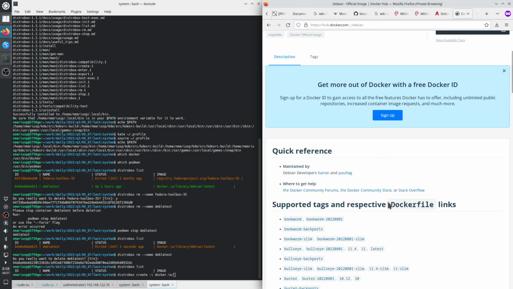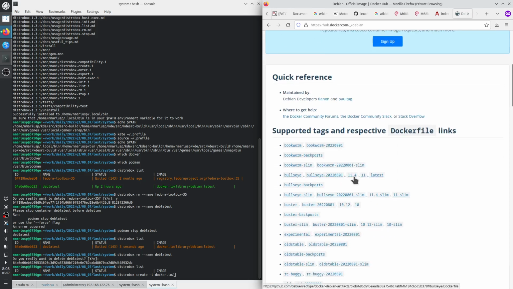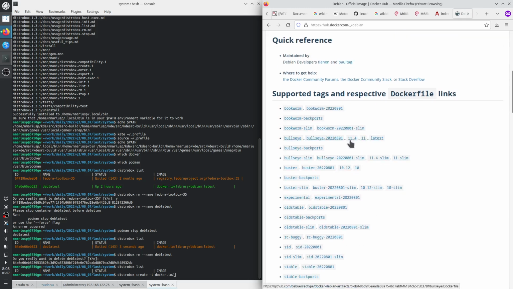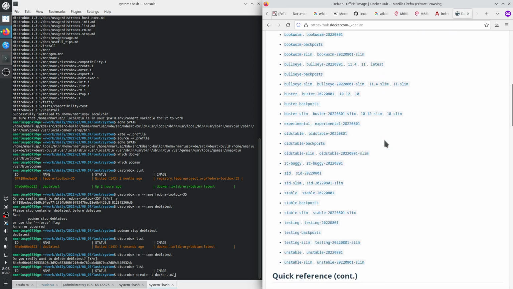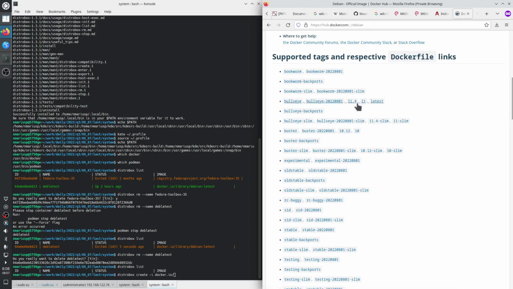So the image on Docker Hub for Debian 11, the thing that we need from March, is latest. There's no 11.0, there's just 11, which is the same thing as 11.4, which is the same as Bullseye, which is the same as latest. So if you don't specify any version, this will be the one that's going to be used.